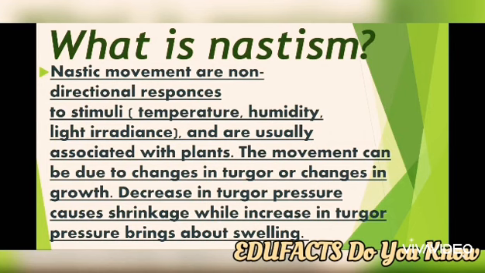Now the question arises here: what is turgor pressure? Turgor pressure is a force within the cell that pushes the plasma membrane against the cell wall. The pressure exerted by the osmotic flow of water, from high concentration to low concentration, is called turgidity. It is caused by the osmotic flow of water through a selectively permeable membrane.